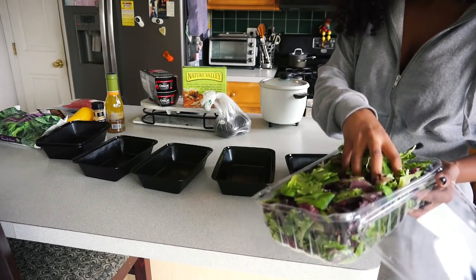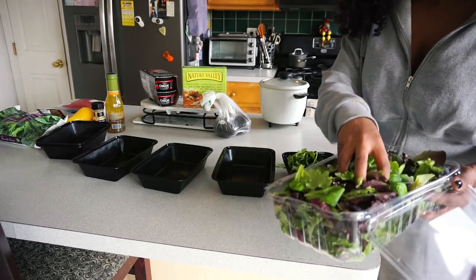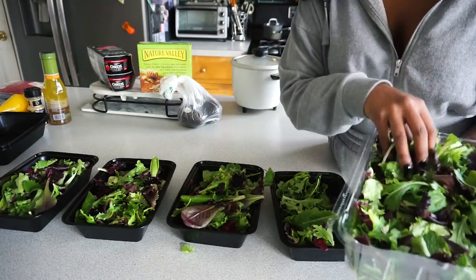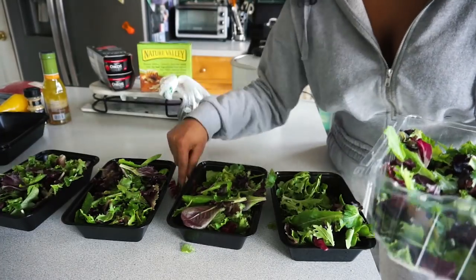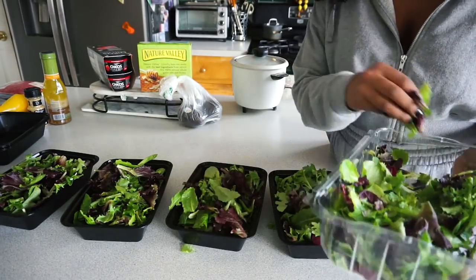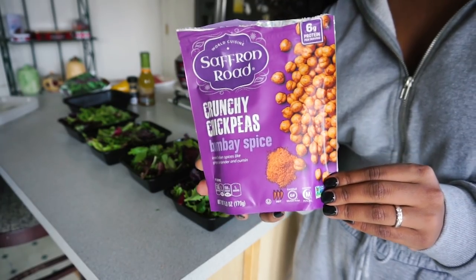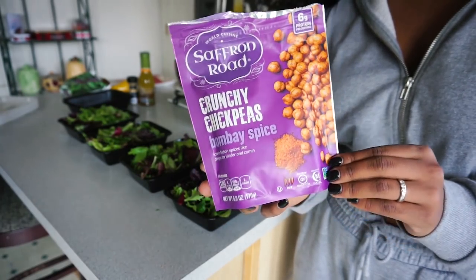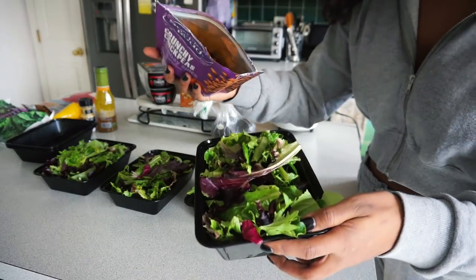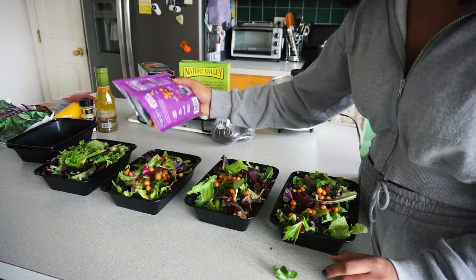While those two are cooking I'm going to go ahead and move forward with the lunch and start to prepare the containers. I love using spring mix because it's a good mix of different types of lettuce. I try to really stuff these containers because salad is healthy in general but I definitely want to be full while I'm at work and not craving more food. Once I'm done adding the lettuce I like to start adding the toppings. I start with chickpeas — these are Bombay spice flavored. I love them because they add a lot of crunch to my salad. If you guys haven't tried roasted chickpeas, I highly recommend them.